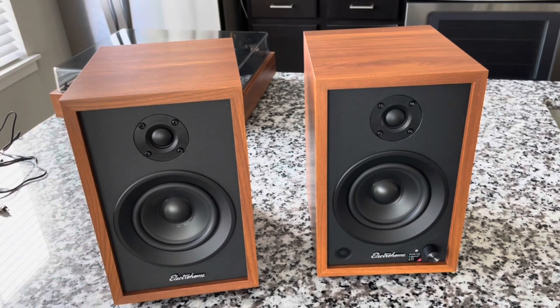Okay, these look great. I love the look of them. They match the record player perfectly. We'll see them all together here in a minute.